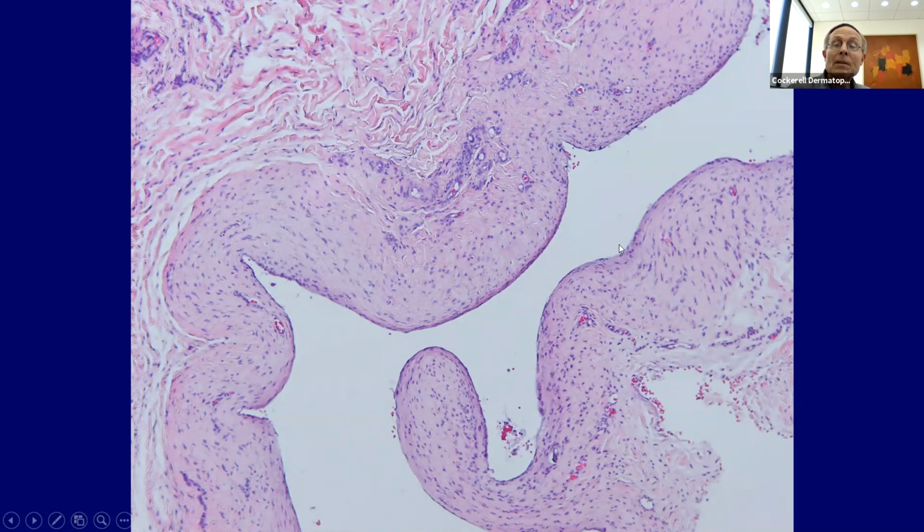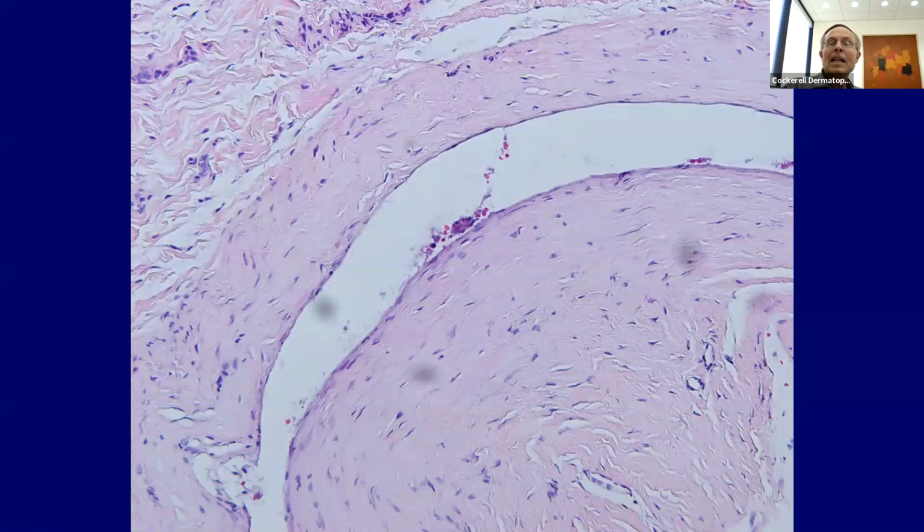areas here where there's really not very many cells at all. They might even be compressed fibroblasts. And then you've got this somewhat fibrotic and mucinous stroma on the periphery. And there's really nothing in the space, maybe a little bit of a bluish gray material. There's maybe a little bit of inflammation in the periphery. So I don't know if anybody has any idea what this lesion might be. Yes, this is a ganglion, or it's a lesion that's in the bursal area.